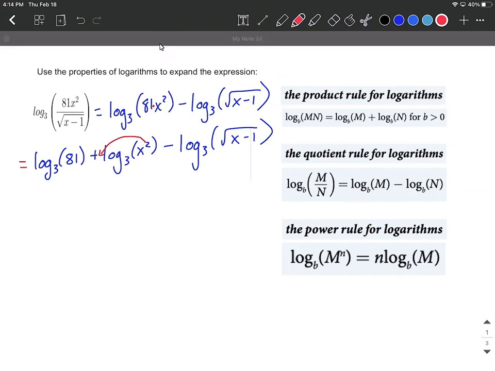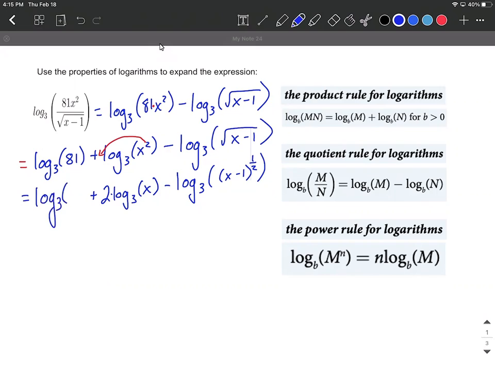We can also rewrite that square root. Instead of having the square root of x minus 1, we can write it as a rational exponent. So that's 2 multiplied by log base 3 of x. Raising something to the 1/2 means the same thing as taking the square root of all of that. So it would be inside parentheses at this point, all raised to the 1/2 power, meaning the same thing as that square root. And then out in front, you notice we still have this log base 3 of 81.